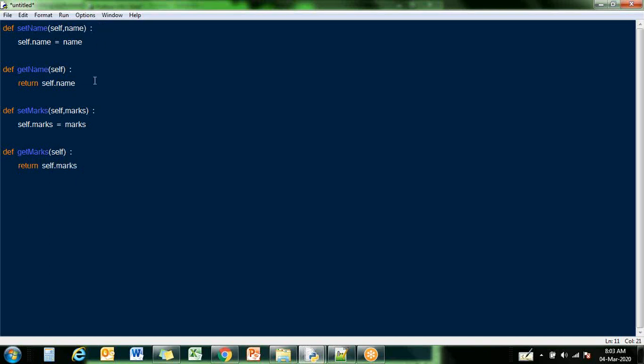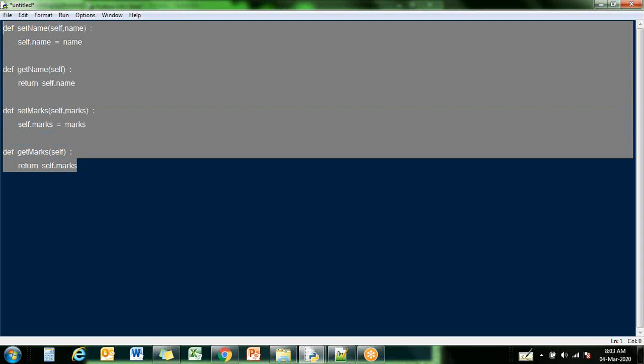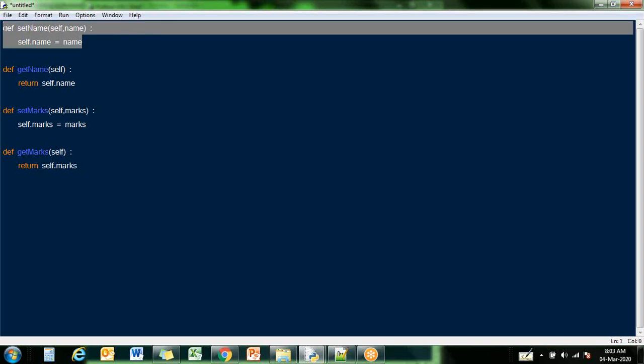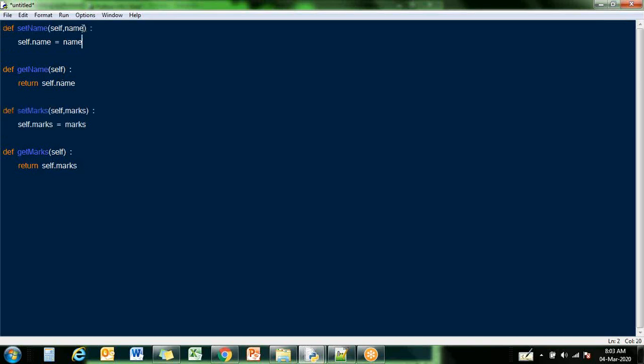These are a few examples of get and set methods. Suppose in my example the name and marks are private attributes. So I cannot initialize them using normal methods like the init method. What I will do is declare one set name method inside my class for each attribute. Otherwise I can pass it like this also, marks. Anything I can do.